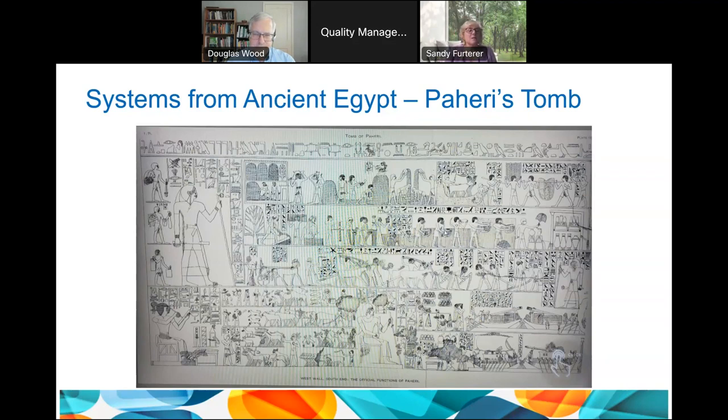But it was pretty cool because it's all the activities, it's the people who perform the activities, it's pictures of them performing these activities, and it's the integration across all of these activities. So I thought that was pretty cool because they were thinking system way back when. We think that it got invented over the last 50 years or so, but really it's been a lot longer. So it's pretty cool.